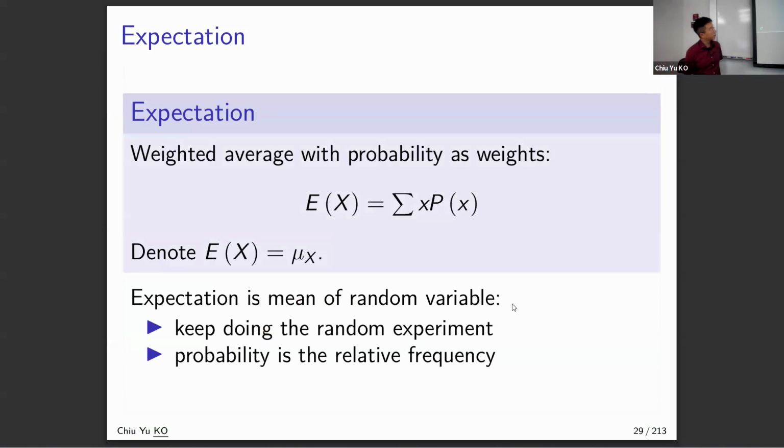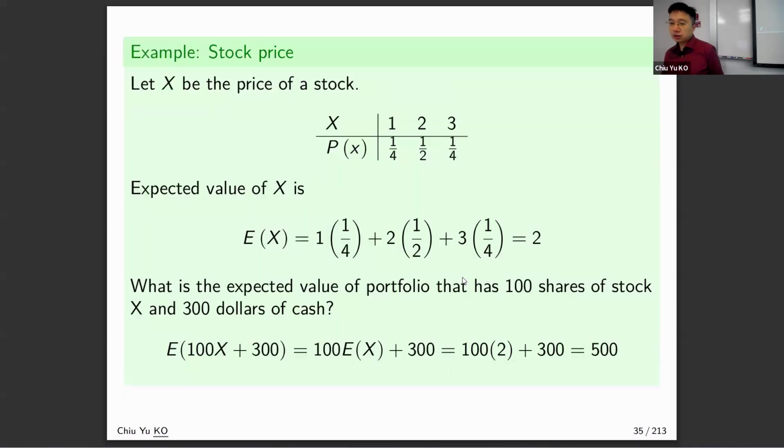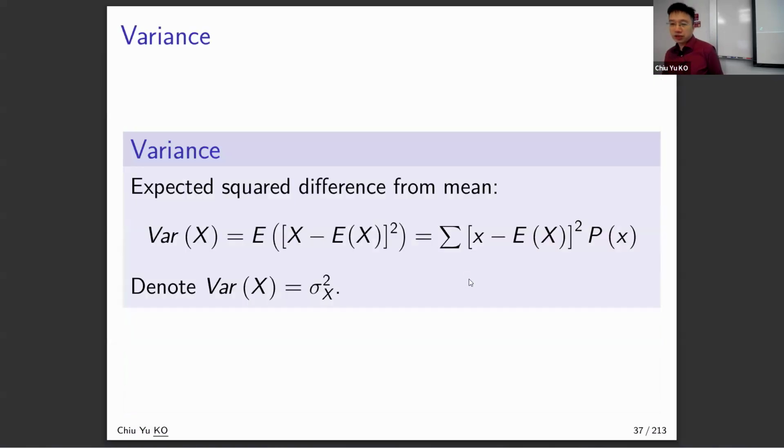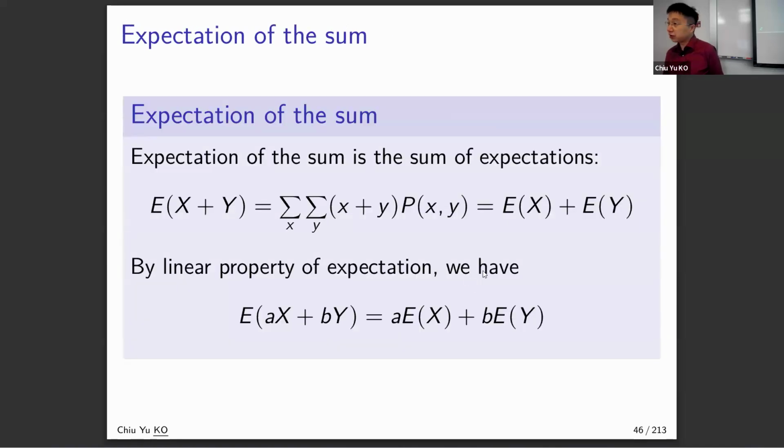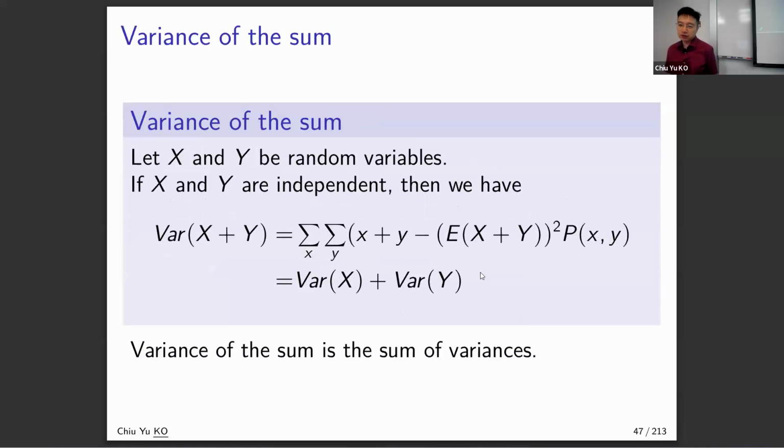The two important things, if you want to summarize big P, are the expectation, same as the mean, and how accurate the mean is, the variance. I'm not going to go step by step in detail because I think we reviewed this many times already. This also extends to the case of more than one random variable. In our class, we focus on the case where variables are independent, in terms of calculation. In that sense, the mean of the sum will be the sum of the means, and the variance of the sum will be the sum of the variances. So that would be the idea.